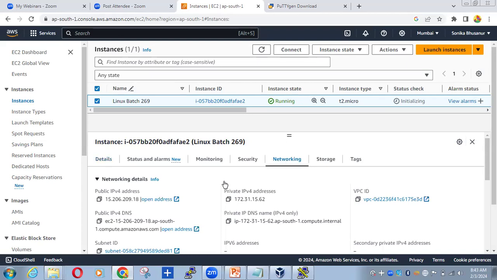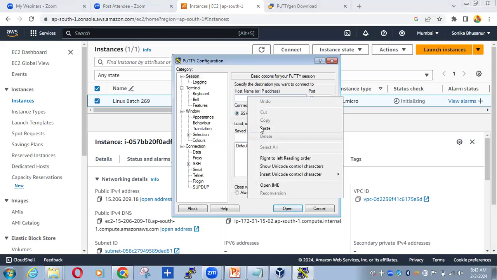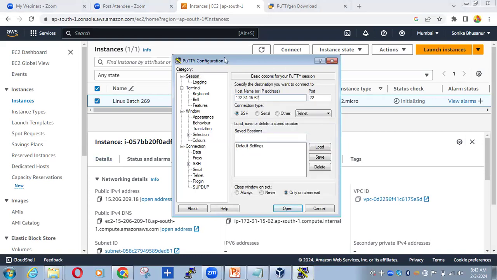And down you can see all the information for our EC2. So yes. So can you see that the private IP address is assigned over here? So we have to copy it. So see, the private IPv4 address is copied. So copy it and paste it as the host name to which we are going to connect with the help of this SSH, that is PuTTY.